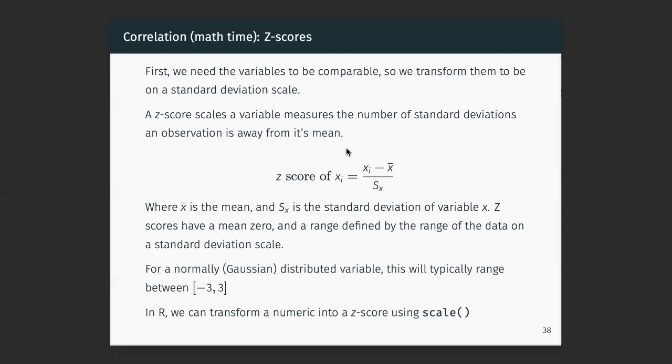This notation stuff is going to be uncomfortable at first, but as we keep pushing, I think it'll be helpful to start being exposed to this and start thinking in these terms. Okay, so for a normally distributed variable, our z-scores will almost always be between -3 and 3 because of how a normal distribution works. In R, we can just use the scale function to do this automatically. The scale function will do this computation over a vector for us. It will take each observation, subtract out the mean of the vector, and divide it by the standard deviation.